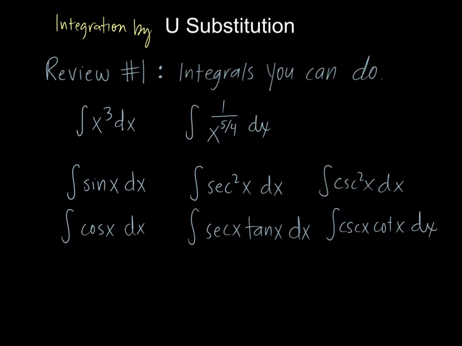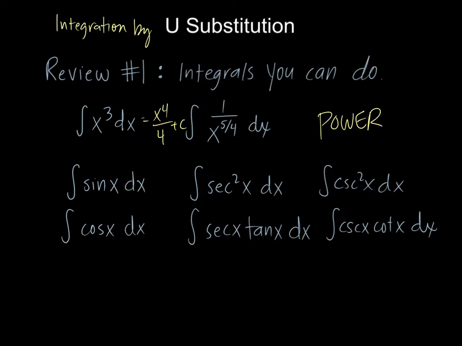So far you can do two basic things: the power rule, where you can have x to any power and you add 1 and then put that on the bottom. For example, x to the 4th over 4. And we had some funny powers like negative 5/4, but the rule still stays the same. The power rule works that way. Increase the exponent by 1 and then put that same value on the bottom.